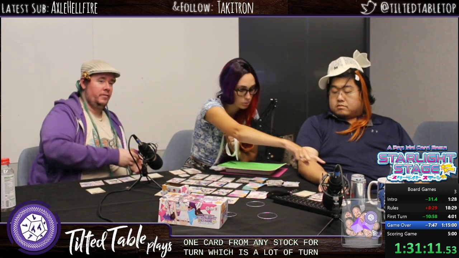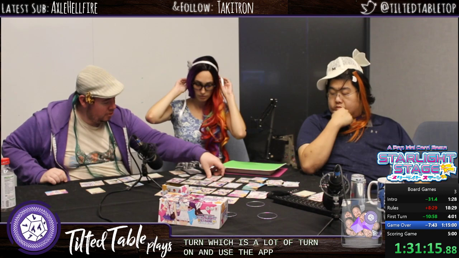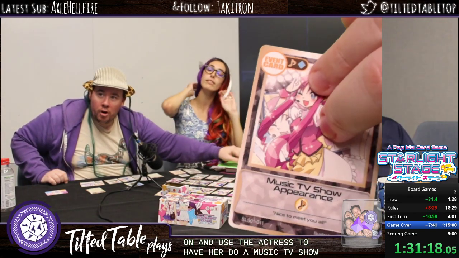I might be right. This is 18. Oh, yeah. Then that sounds about right. 20, 21, 22, 23. Plus what we've gotten. 24, 25, 26. But still, that means we have to draw 31 fame cards. You only draw one card from any stack per turn, which is a lot of turns. 31. I'm going to play the actress, and I'm going to use the actress to have her do a music TV show appearance.